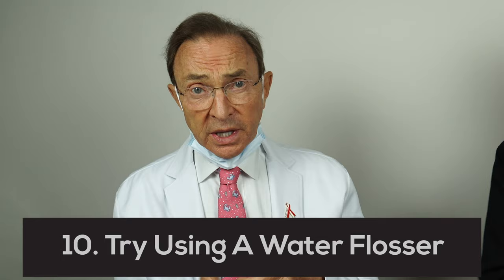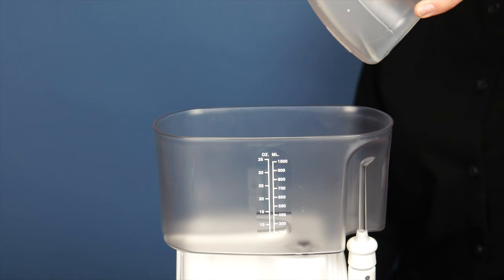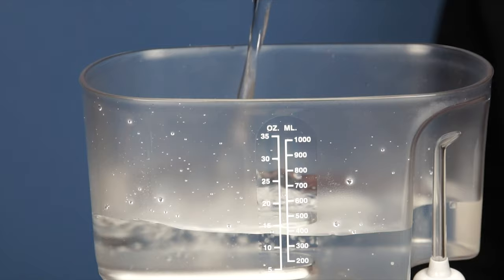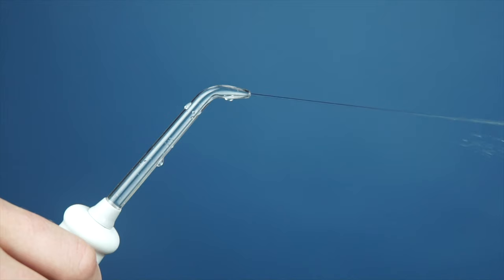And don't forget the Waterpik — it is enormously helpful. We recommend it for virtually all of our patients and it will flush out food particles and material that you may miss with the floss and even with the interdental cleaners. However, the Waterpik does not replace the floss or the interproximal cleaners. It will flush out particles but it may not remove the film that exists in that area, and it may not stimulate the tissue the way these tools do — when I use these I can actually rub the gum tissue, stimulate it, get the blood flowing, and toughen it up a little. Not so easy to do with the floss.